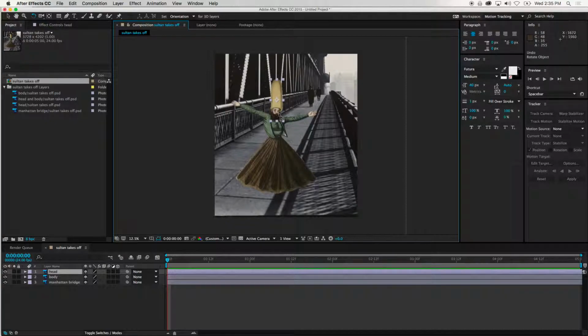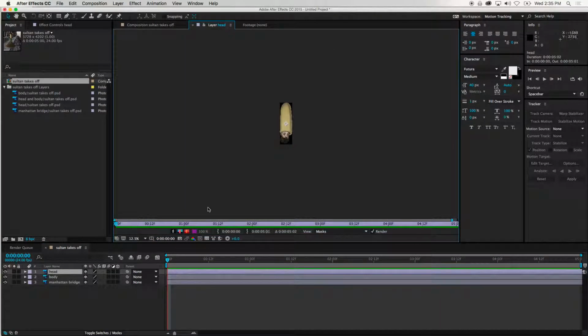And also, I want to make sure that once it's there, the head is pinned to the body, so if I move the body, the head goes with it. Does that make sense? Okay? So there's two things I need to do. First, I'm going to have to work with the head. I'm going to double-click the head, all right? And I'm going to move the pinpoint down here, okay?